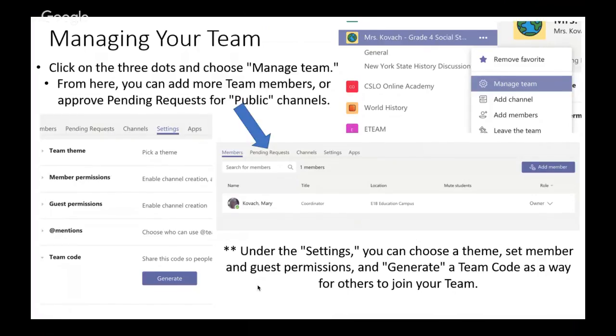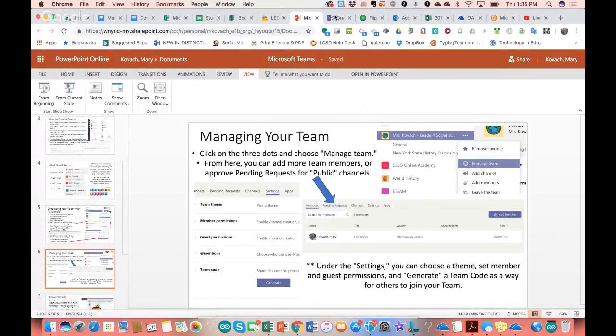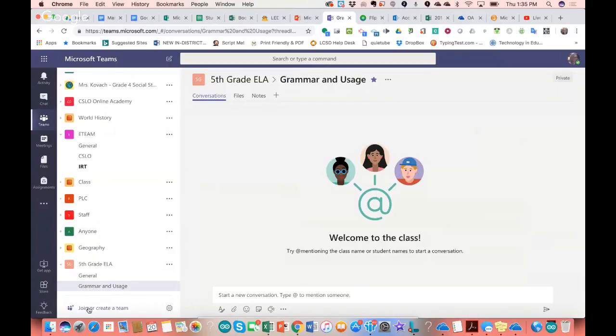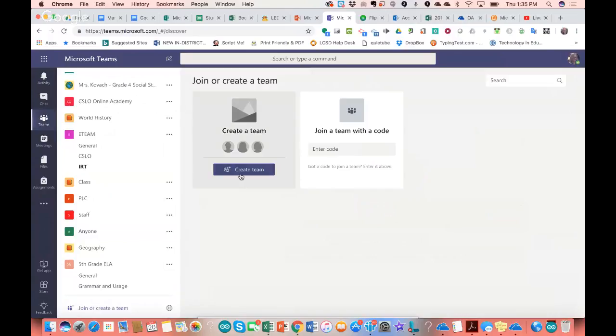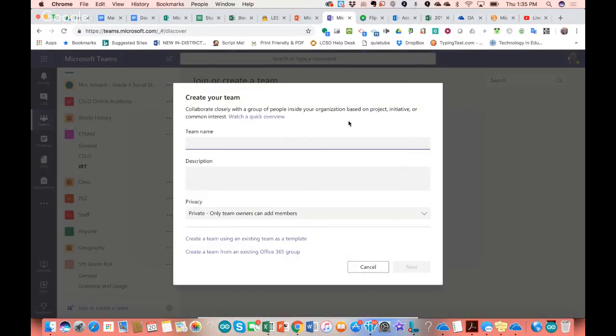Okay, so what I'm going to do actually is create a team that would be for anyone. So again, I'm going to go back to join or create a team, click create a team, and this one I'm going to choose as anyone. So let's say I'm going to call this girls varsity swim team.